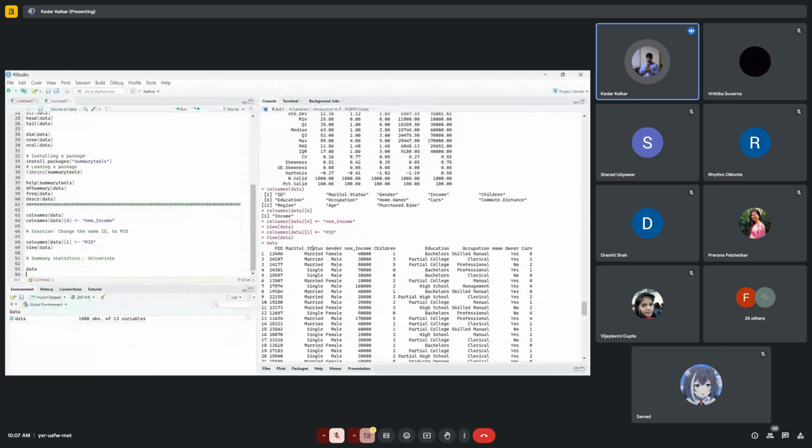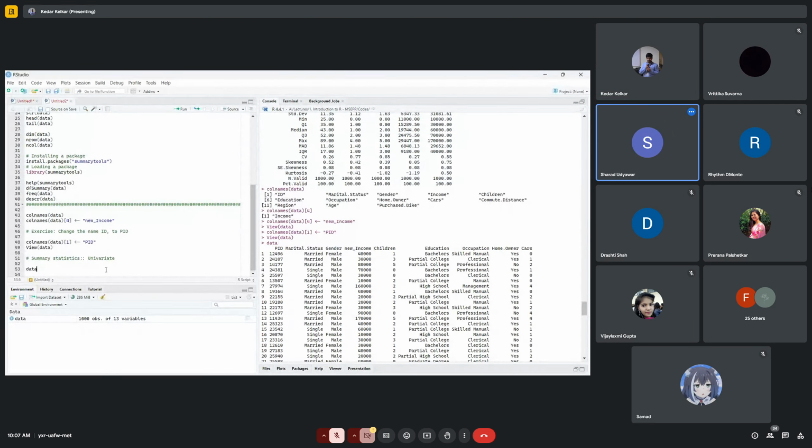We have done this earlier, but if you remember, I just want new income separately. So how do you access that? Do you remember? We did it last time. We used some symbol over here, and then using that symbol, it helped us.